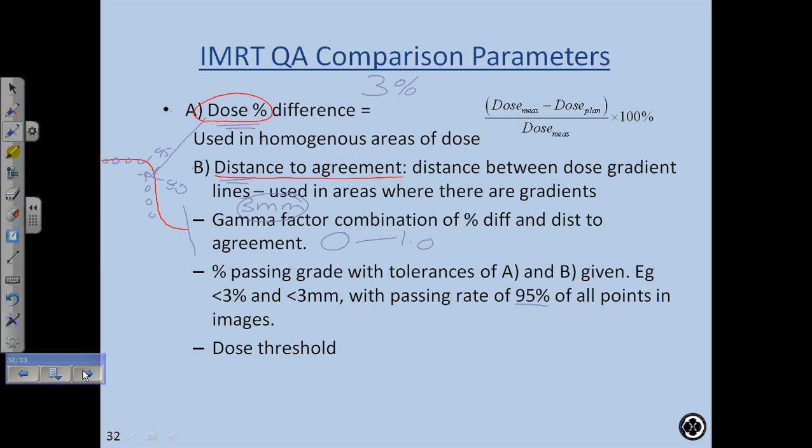Okay. And then dose threshold is another parameter you'll see in the MapCheck. What dose threshold does is you tell MapCheck, I don't want to look at any points, because there are points here too, along here, that are less than, say, 10% of the dose. Because at these low values, errors are multiplied, and it's all background scatter anyway. You might not be that concerned about these low values down here. You're more concerned about your treatment area. So you set a dose threshold, saying I only want to look at the points above 10%.